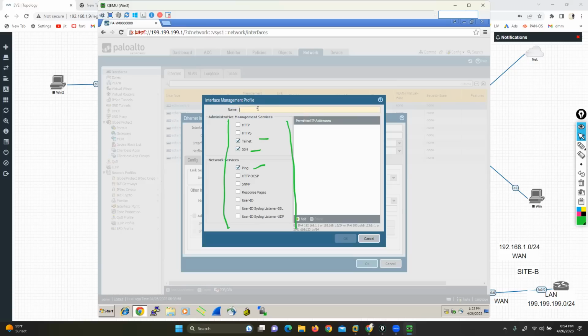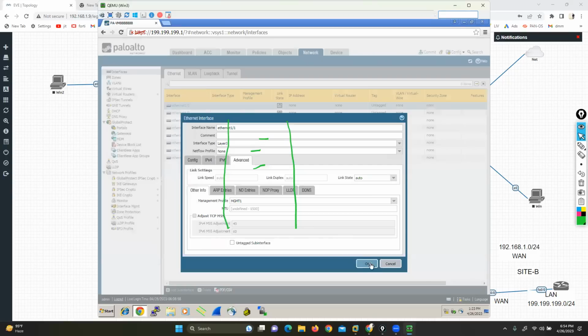You can add multiple services like telnet, SSH, and ping, and you can give a name for this profile. Right now I'm using MGMT1. You can click on OK. So here we have a management profile, MGMT1, and in this management profile we have three services: telnet, SSH, and ping. Now you can click on OK.